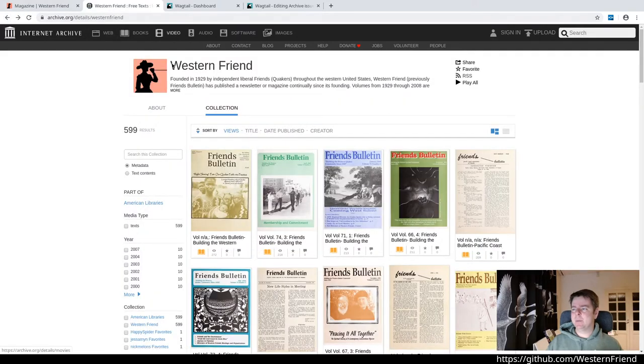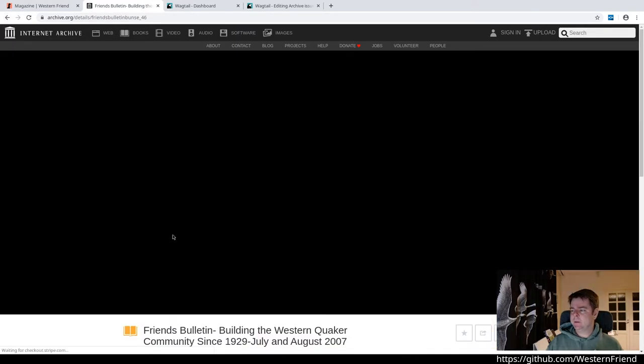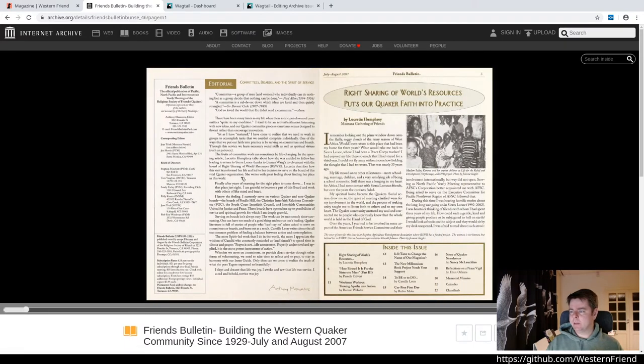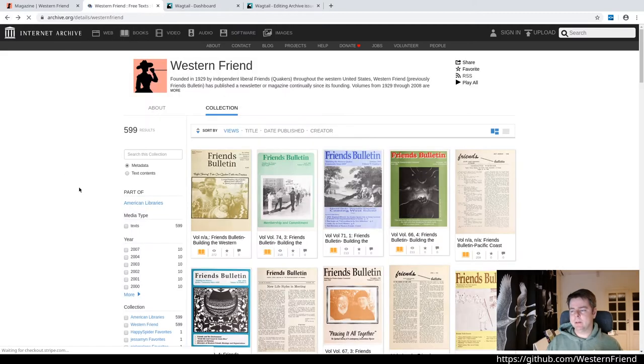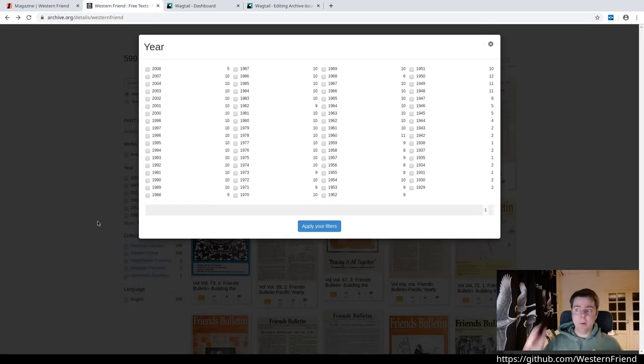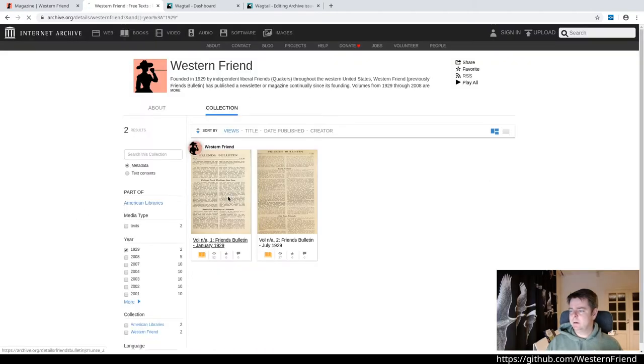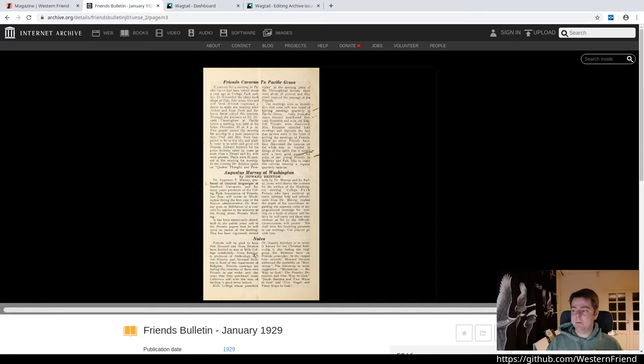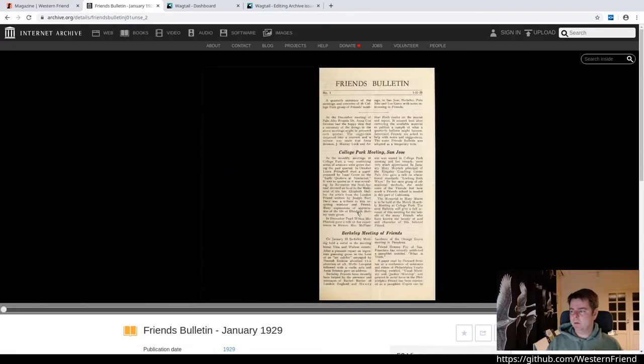Now, just really quickly before we carry on, let me get to an example here. These issues sometimes have tables of contents in them, right here, for example. In this case, the table of contents is actually on page 3. But sometimes, I'm guessing, older issues might have a table of contents that's not on a numbered page. So if we go back to 1929 and filter that, maybe I'm mistaken here, or they might not have a table of contents at all. Yeah, so it's just a little bit fuzzy. So that's the table of contents that's displayed to the reader in the physical document, and hence the PDF.